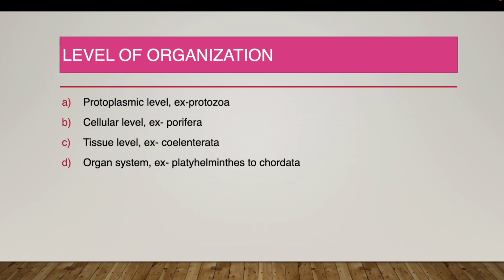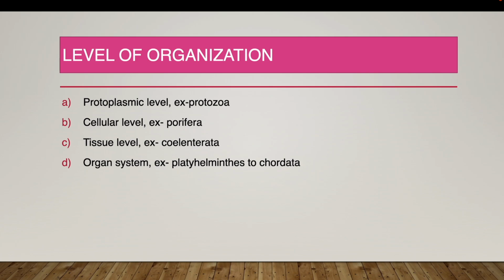Let me tell you, not all the organisms are similar. That means we have different types of organisms. So when we are discussing the animal kingdom, it's the obvious fact that all the animals are eukaryotic organisms, but not all multicellular organisms. Certain organisms don't have multiple cells, unlike humans and other higher vertebrates.